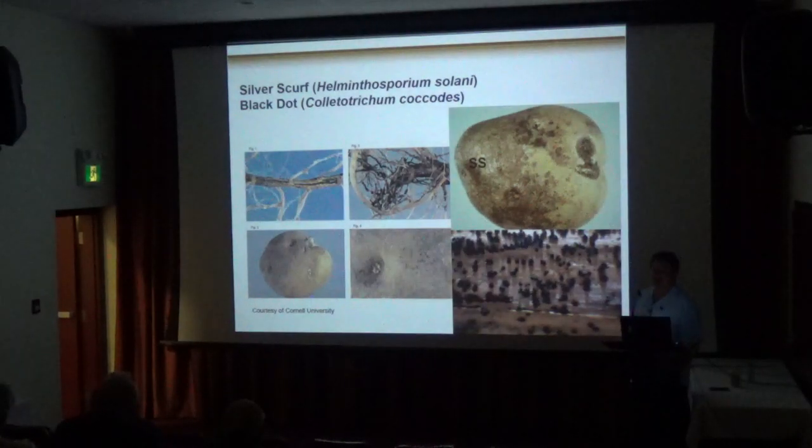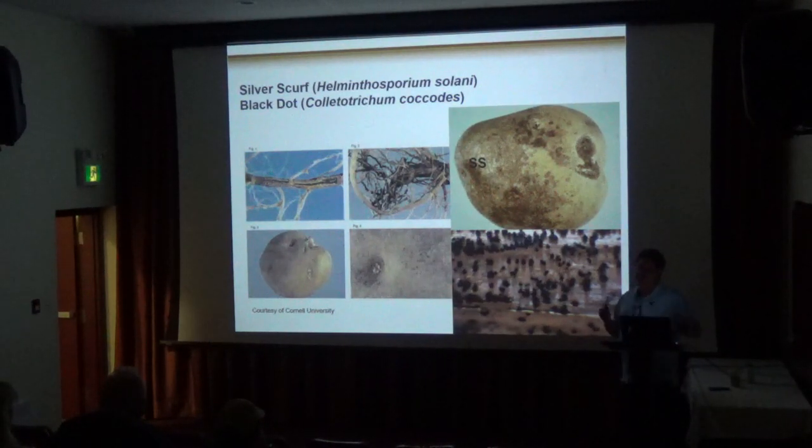Silver scurf and black dot are two other diseases. For the most part, when I've looked at tubers here in PEI, silver scurf has been by far number one. We see black dot on the stems late in the season, but it's not as common to see on the tubers here. And Ryan shared some information yesterday that Mar'23 shared with him, that our inoculum levels for black dot were much lower here than they were in the west. So that kind of confirms what we've been seeing. But silver scurf seems to be certainly pretty prevalent, and it can be seed-borne.